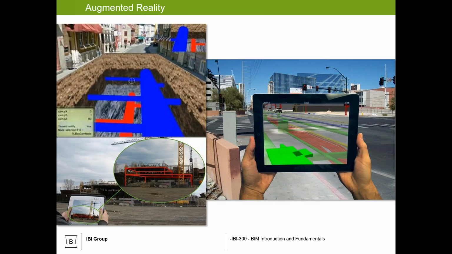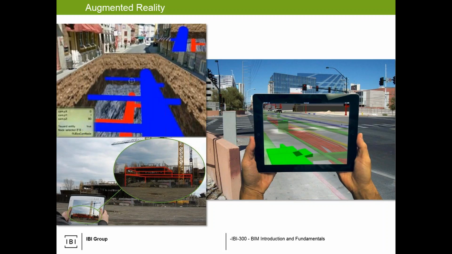Augmented reality is something that is growing, I'll say a little slower in the BIM world than I thought it was going to. From the visualization perspective, you could have 3D holographic goggles that allow you to immerse yourself in the space, but this concept here is augmented reality via tablets, where you can actually geospatially locate your project, geospatially locate your models, and then through the tablet see where the content is going to be on site. So it's pretty powerful. There's a lot of factors that have to come into play in order for it to work properly. But the example in the top left there, imagine walking down the street to see where you intend to put your utility network relative to something that may already be existing. And the same on the bottom right.